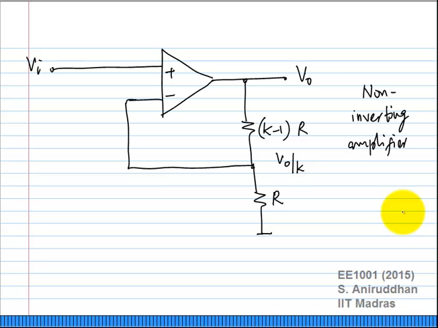Of course, the op amp itself can be configured in many ways, since it's a very versatile element. In this configuration, it is being used to generate an amplifier with gain K. There are many other different configurations where it can be used in many different ways. It can be used to create integrators, differentiators. It can be used to create negative gains, positive gains, and so on. This particular configuration is called a non-inverting amplifier. Any idea why? Because its output is the same sign as the input. The output is the same sign as the input.